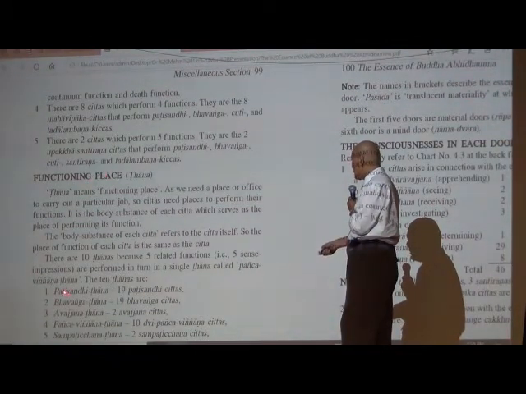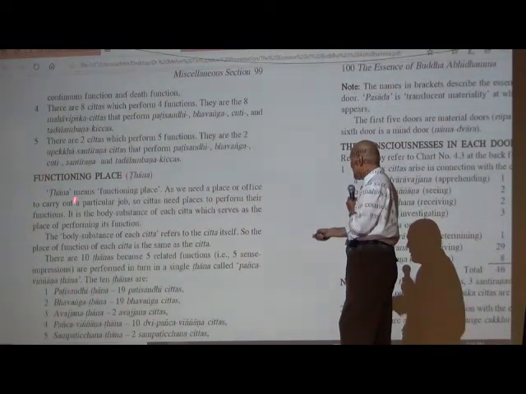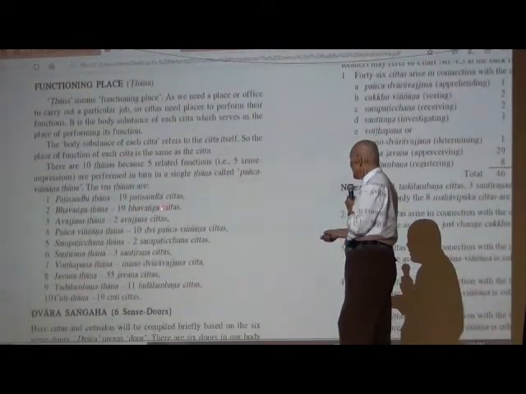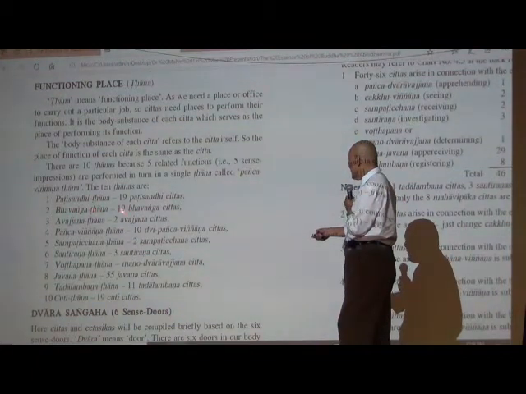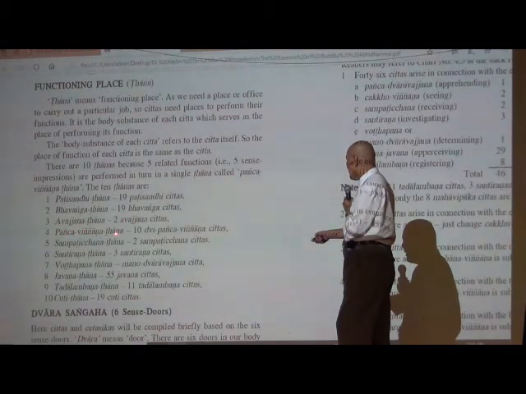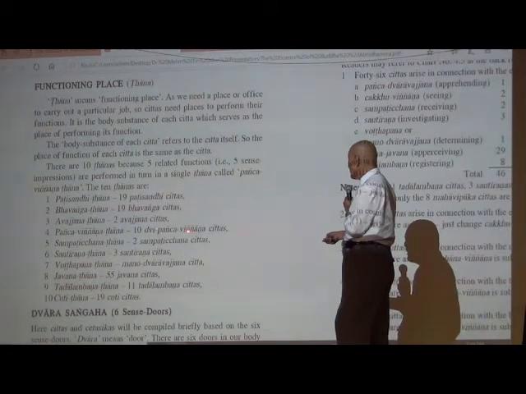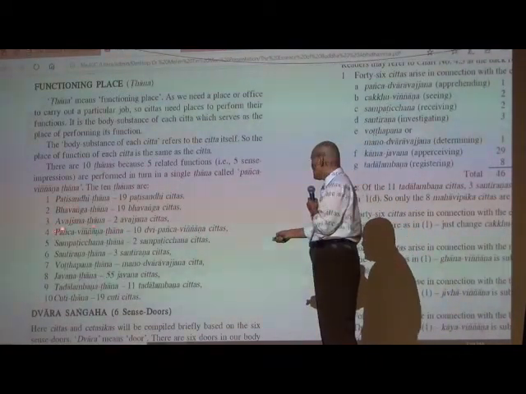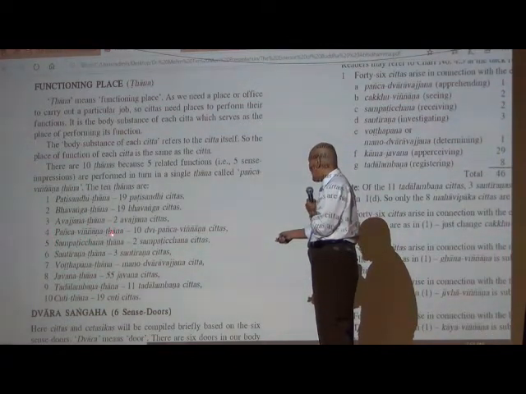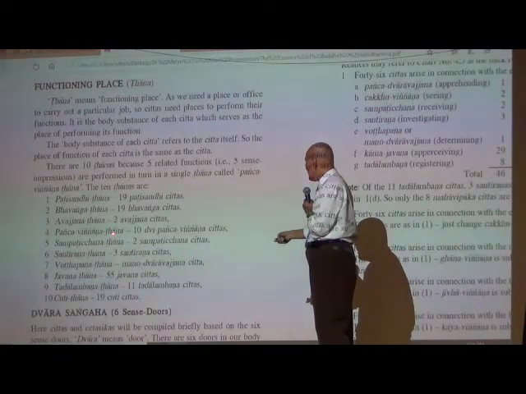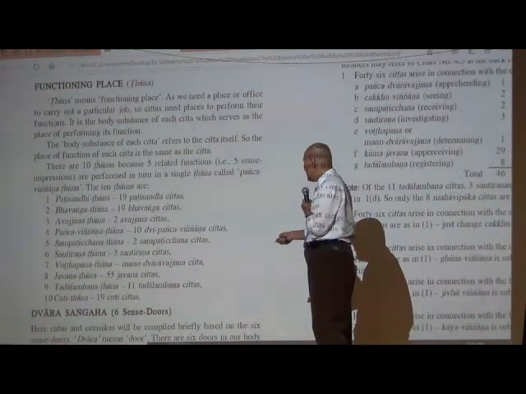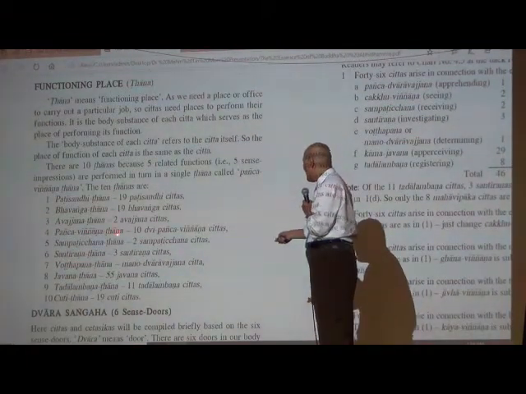So here we say Patisandhi Thana, rebirth functioning place, is 19 rebirth consciousnesses. And then Bhavanga Thana are the 19 Bhavanga Chaita. And the Avajjana Thana, the adverting function, 2 Avajjana Chaita, Pancha Dwara Vajana, Mano Dwara Vajana. And then Pancha Vinyana Thana, 10 Dwi Pancha Vinyana Chaitas. So here, five functions are grouped together and performed at the same place. We call it Pancha Vinyana Thana. So seeing function, hearing function, smelling function, tasting function, and the touching function. These five functions are performed in one place.